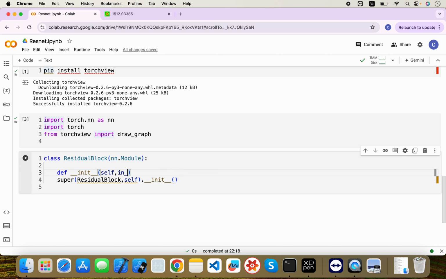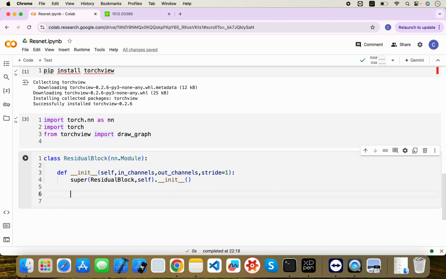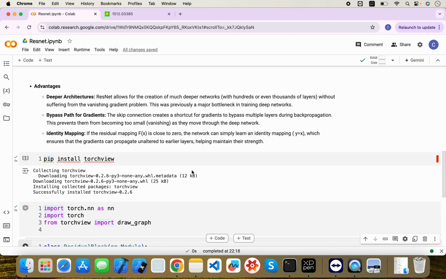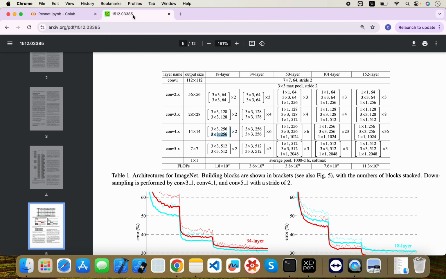So let's say in_channels, out_channels, stride. Let's say by default stride is 1. Okay, right. So first of all, let's create one convolutional block followed by batch normalization and ReLU. As we know, this ResNet used batch normalization, right?